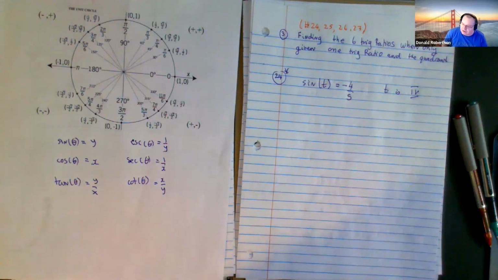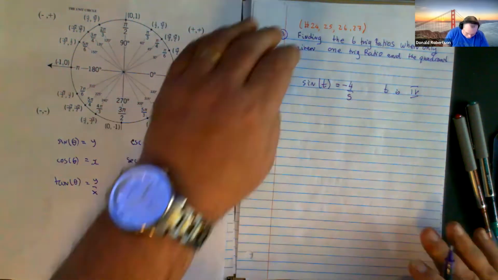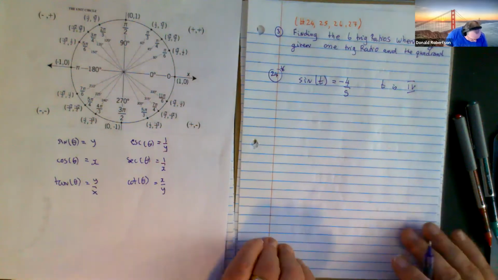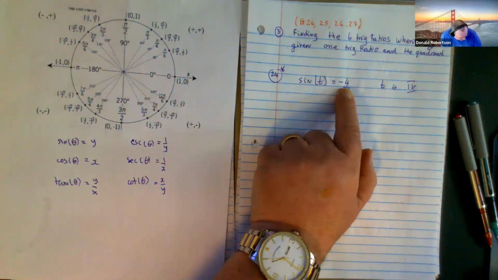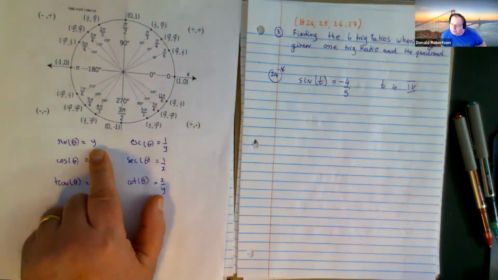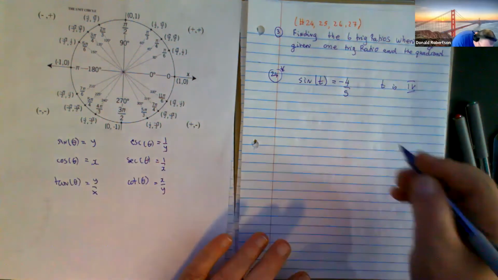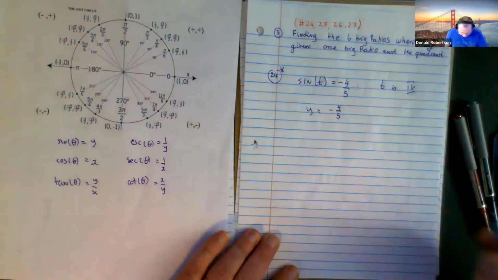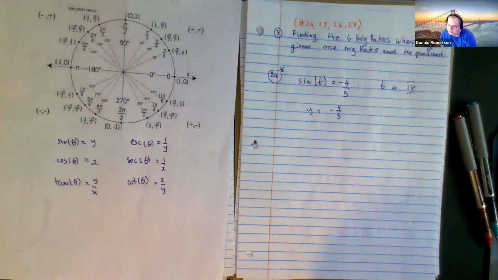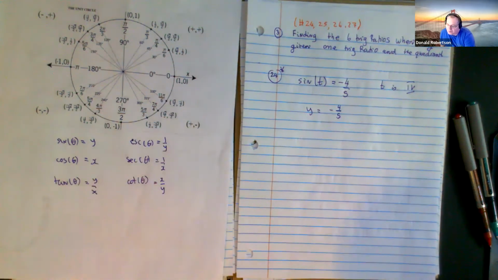There's more detail in this, right? You have to do a lot more work to get your answer. It's not like, oh, plug it straight in. So I'm going to start with an obvious thing, because there's always an obvious one, hopefully. Do you see this guy here, sine t? Isn't he the y coordinate? So what do I know? I know the y coordinate is negative 4/5. Knowing the y coordinate is useful. Don't I just need to find the x coordinate and then I can do this? So that's my goal. Find the x coordinate.